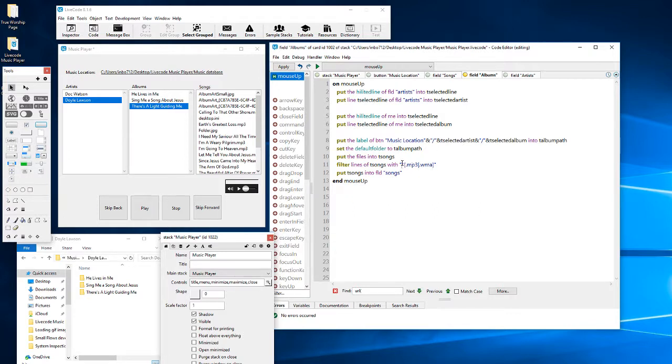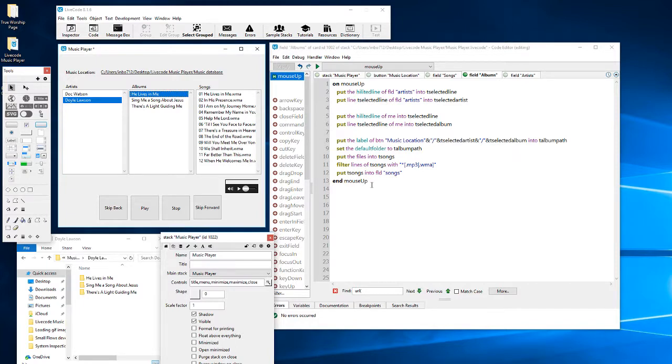Okay, so a wildcard, and then either one of these two choices, .mp3 or .wma. And only the lines that have this in it will be left in the songs. So let's try this. Good, so I have only MP3s here. I have nothing else. Here I have only WMAs, nothing else. Here I have only WMAs, nothing else.